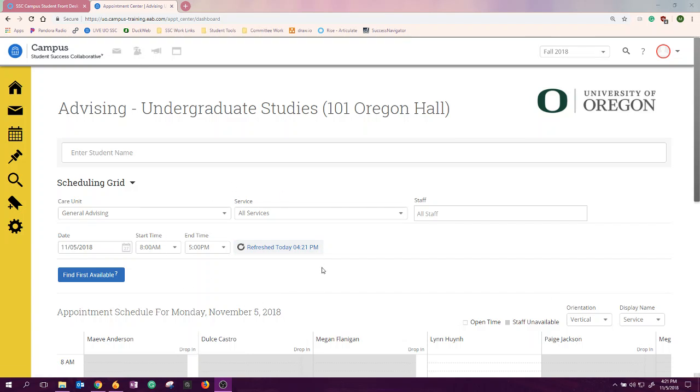Outside of using the Appointment Center, you can actually schedule through one other method in SSC Campus, and that's going to be going through a student's profile page. The easiest way to access this is to use this quick search bar up here with the small magnifying glass. Once again, just like when you do a search down here, you'll want to use the 95 number. I'm going to use our test student that doesn't have a 95 number once again, so I'll click here.